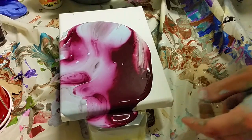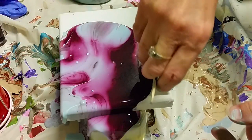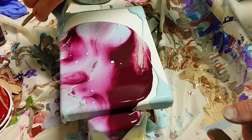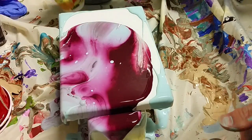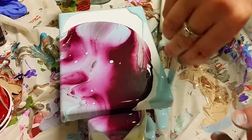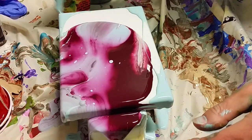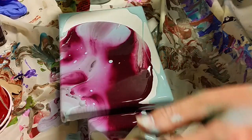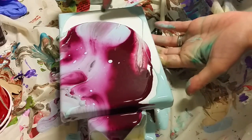You know what I'm going to do? I'm going to do the corners in the blue. Because I don't want to lose too much paint, to make sure the corners get covered, so I'm just going to go ahead and do this. So that if I hit a point and I really want to stop tilting, I can. Because it's looking pretty cool, and I don't want to lose anything. Okay.